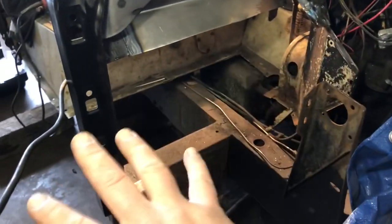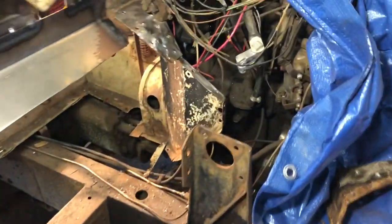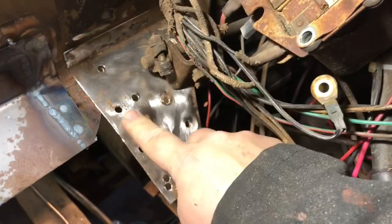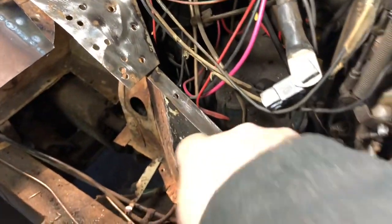Hello, welcome back. So the wheel well was test fitted and it was taken out. And what I did is I drilled out all the spot welds that were over here, holding the last piece of plate that was in.